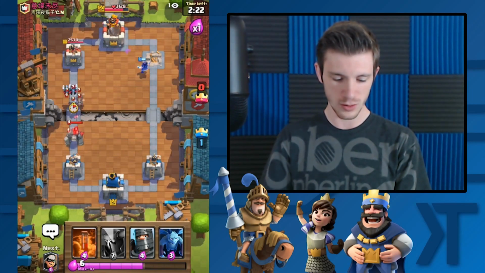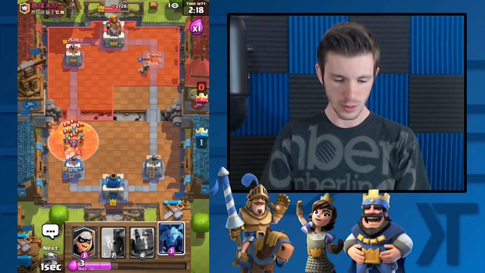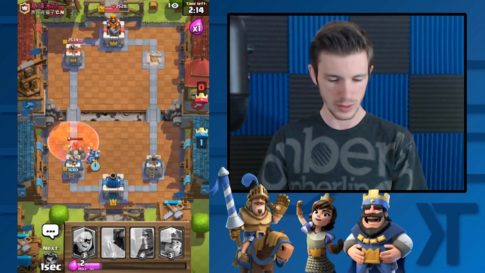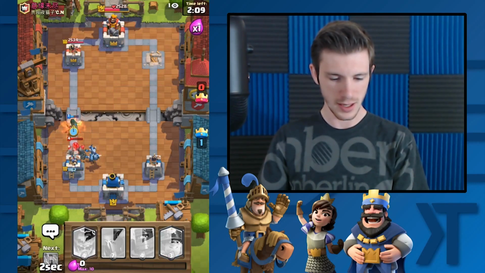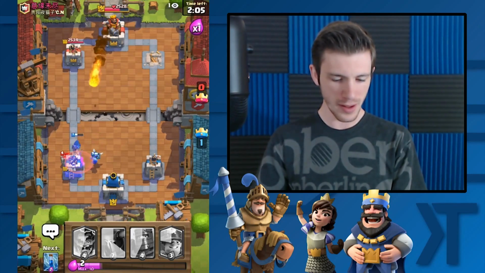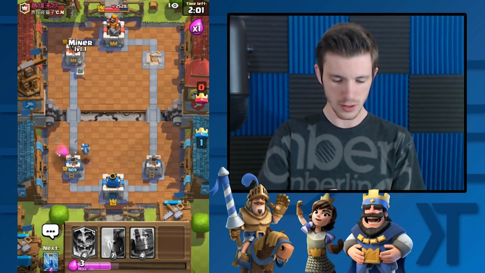The golem is going to do some damage. That's not good. That is not good at all. Well, let's wait for those to disappear, and we'll be fine right here. We'll put this bandit right here to soak up those fire spirit damage. And he's gonna fireball that. That's a really good move on his part. We're gonna go ahead and go on to the counter push.